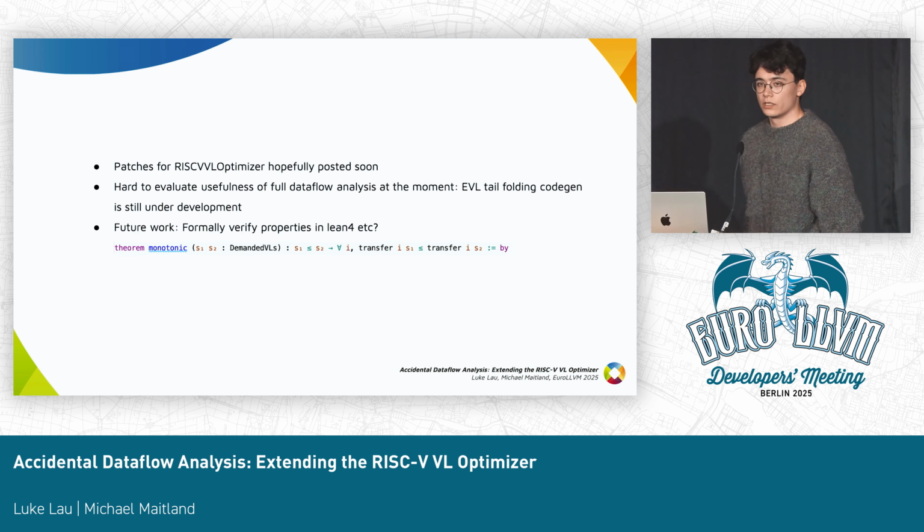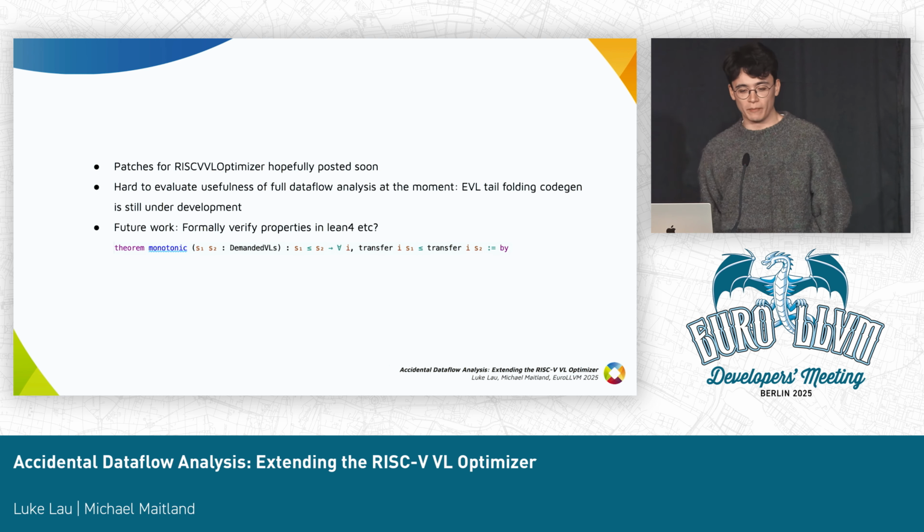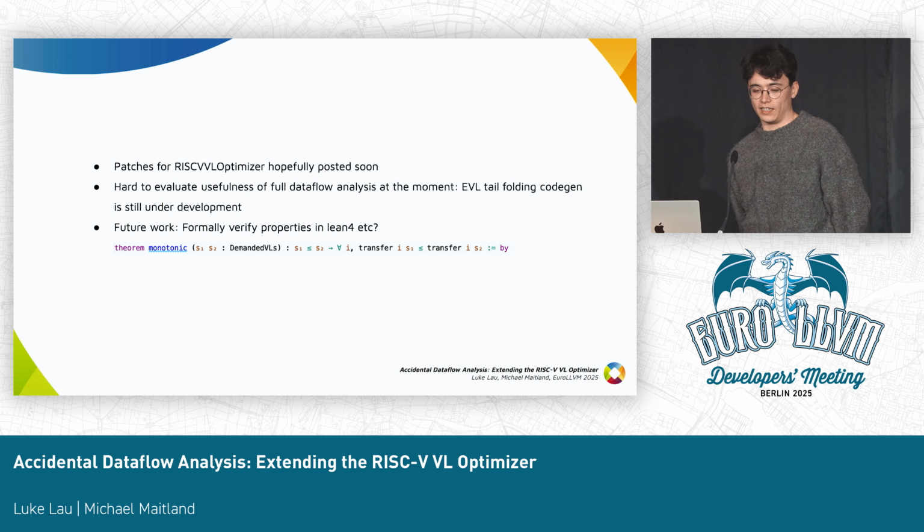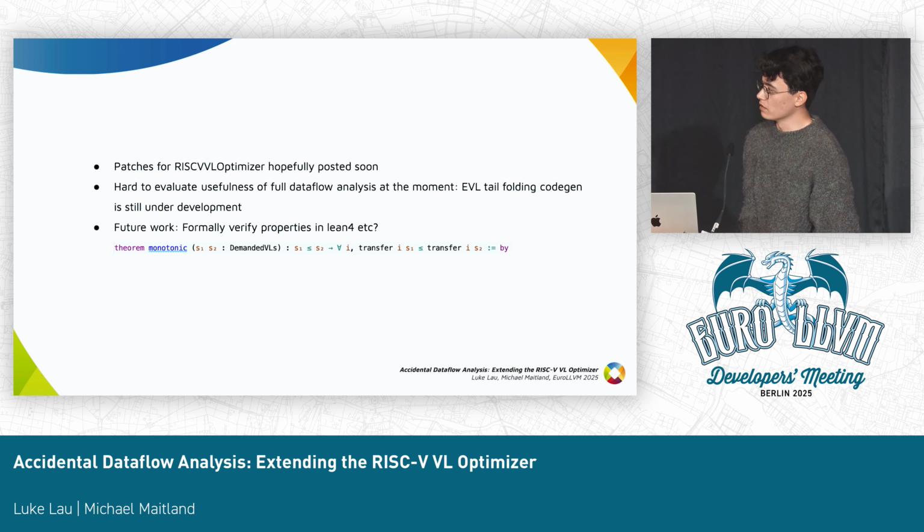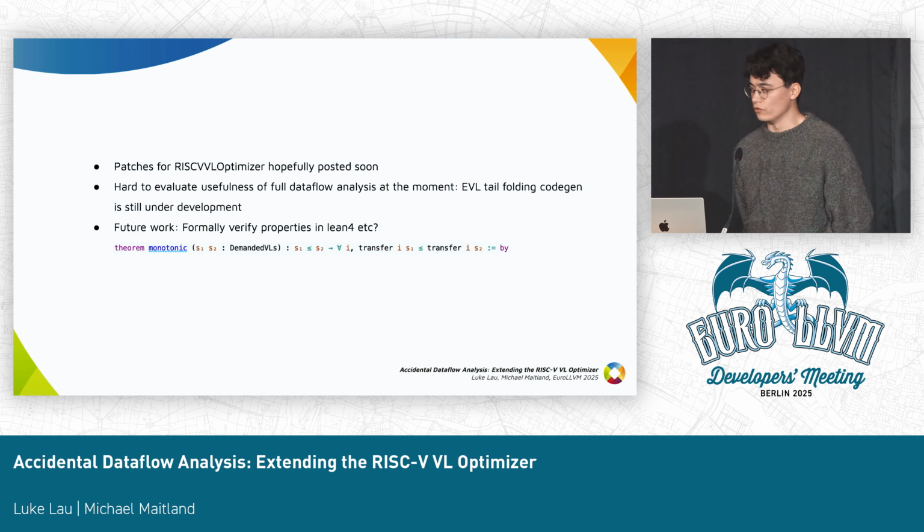And I guess that brings us to where we got with extending this RISC-V VL optimizer pass. There are still some patches that need to be upstreamed, and we still need to properly evaluate the whole thing. But this is kind of a funny story: up until today, I had left this last bullet point as a piece of future work, where I thought it would be really cool to not do this hand-wavy maths and actually formally verify it. So I gave it a stab in Lean. Turns out I'm not really a mathematician. I didn't really get anywhere. Left it as future work.